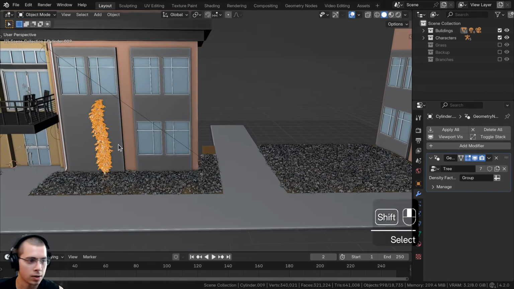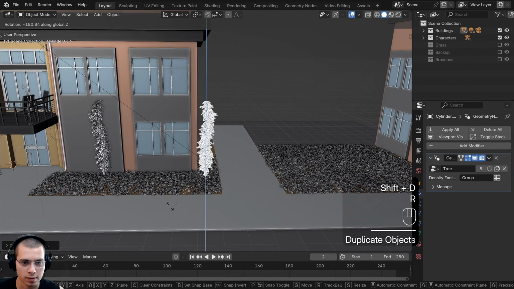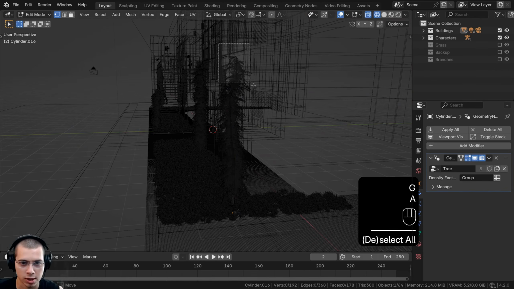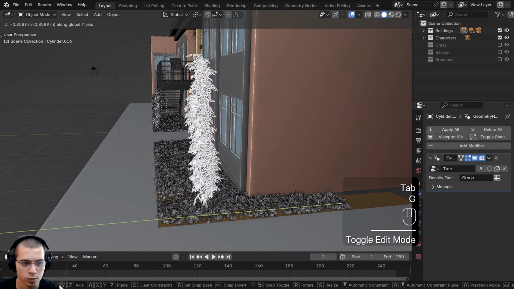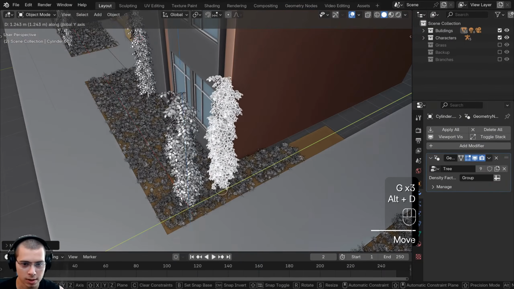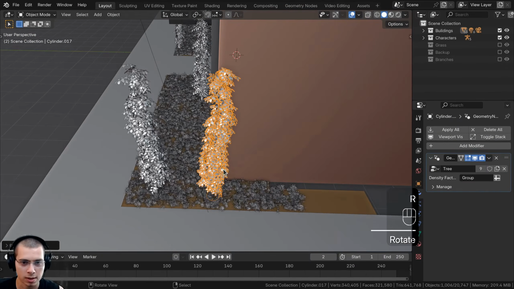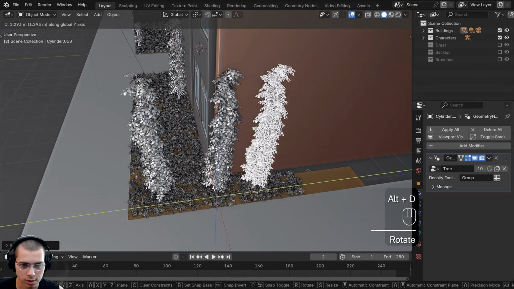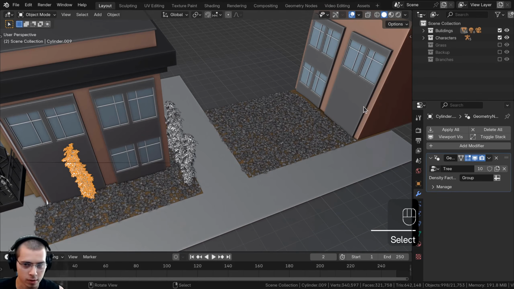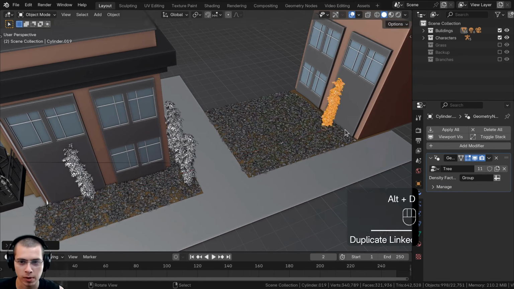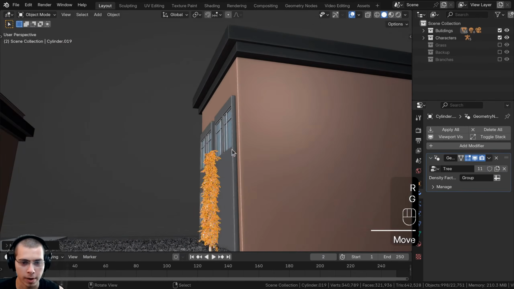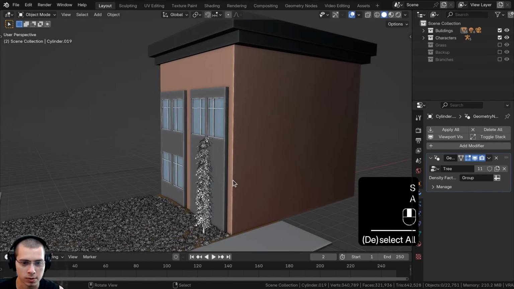And then this one here, let's duplicate this one. I can give it a random rotation and we'll go into edit mode and just change the shape of it a little bit and move it over here. We'll kind of stick it here in this corner. And then I'll use Alt-D so it keeps the same object's data. Rotate that over, Alt-D again, rotate that over. And then finally, I just want to have one more tree over at the end. So I'll duplicate this way over here, move it over, and we'll put one more tree farther back. And maybe this one could be a bit of a larger tree.